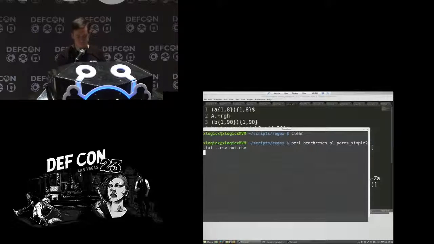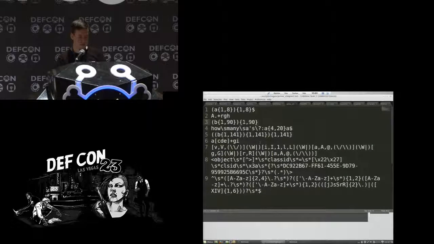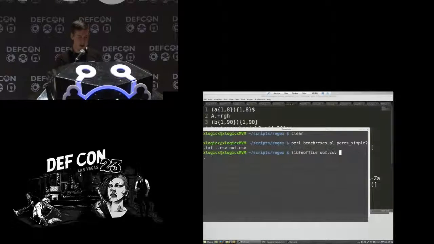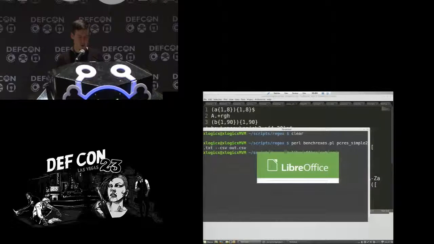And you see I'm running the tool against a text file called PCRE simple.txt, and then I wanted a CSV. That text file is back here. I'm giving it just 9 expressions. Some that look kind of familiar as bad ones, some not. The Viagra one, and I also have the bad IDS one and the bad regex lib one. And it has finished, so I'm going to open it up.